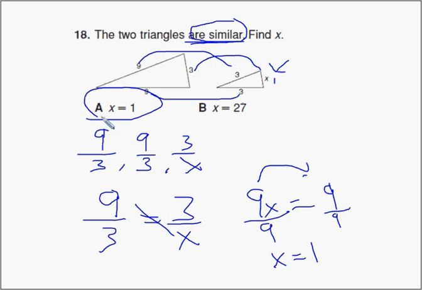And now I feel silly for even solving it because this triangle's smaller than this one. So the side's not going to get larger. This is going to be 27. So I think they're encouraging us to guess and not work these out. But that's just me. Anyway, it's good to solve it out anyway, just to check it and make sure we know this is 1 and the book didn't make a mistake. Okay, but it's good to always look at the choices and ask yourself, does my answer make sense? And it does, because the sides are going to get smaller.